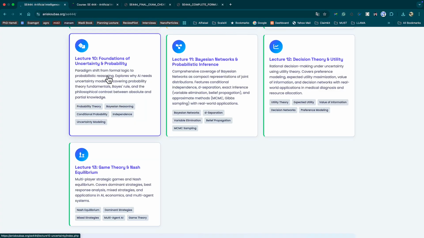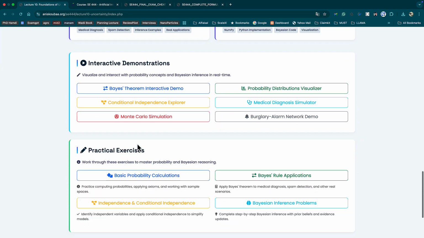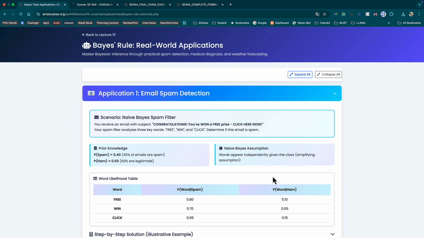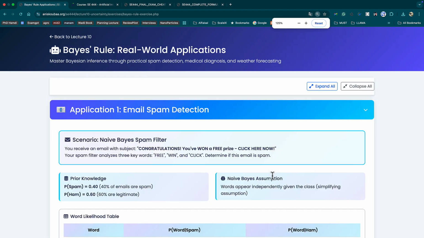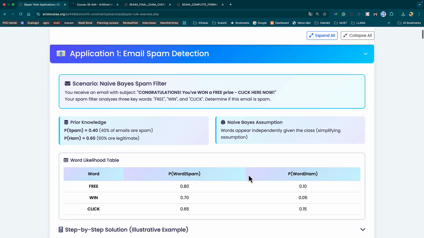10. And we will do the exercises on Bayes' rule application. So here in this exercise, I'm going to first give you a sample exercise, how it is solved, and then I will give you some similar exercises to try. And we will see what kind of rules we will apply in these exercises.